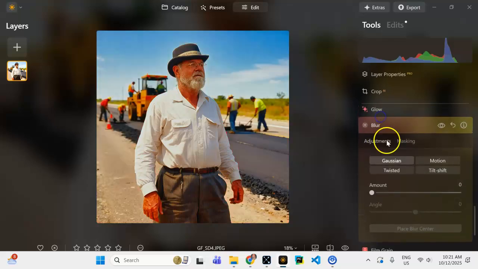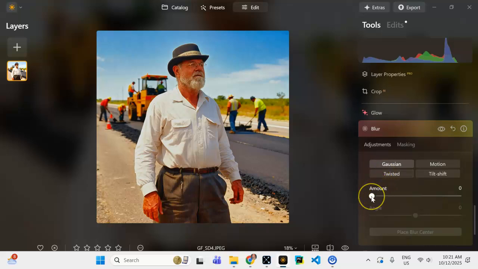We're going to blur that a little bit. We're not going to do like we did before, though. We want those people back there being recognizable, but they're not the center of attention. We want to do something like that. Okay, so we know there's workmen behind there, but they're not the center of attention.